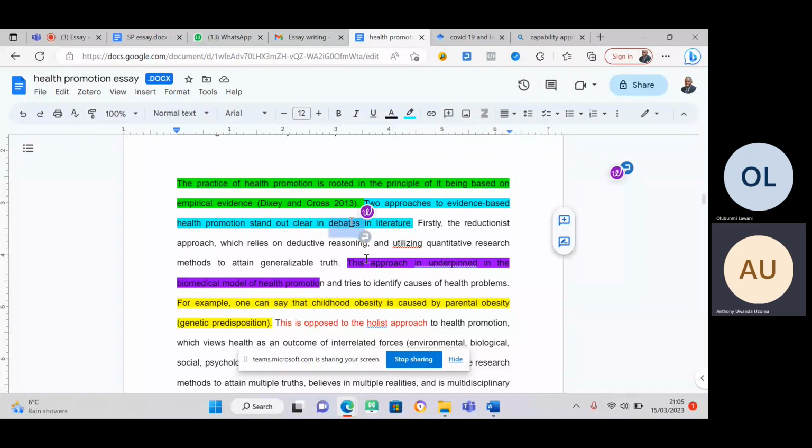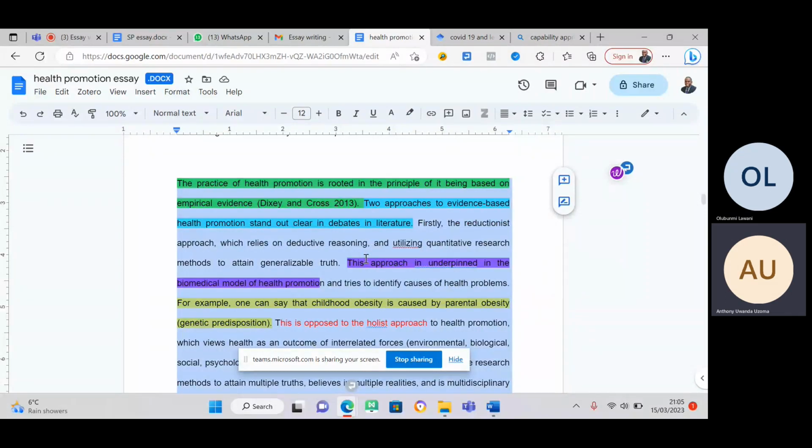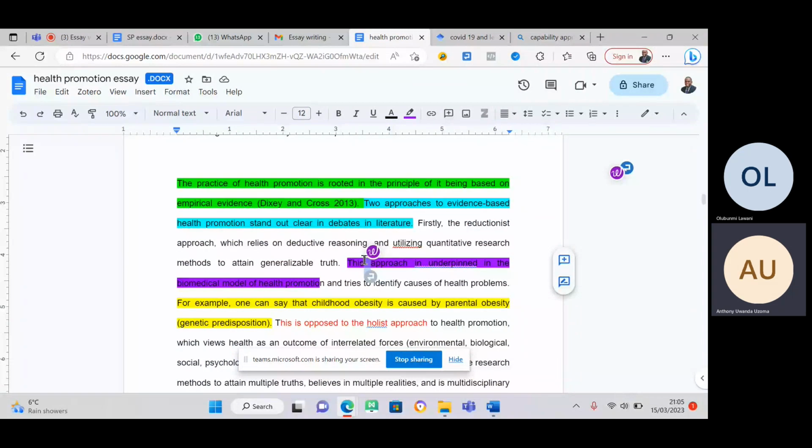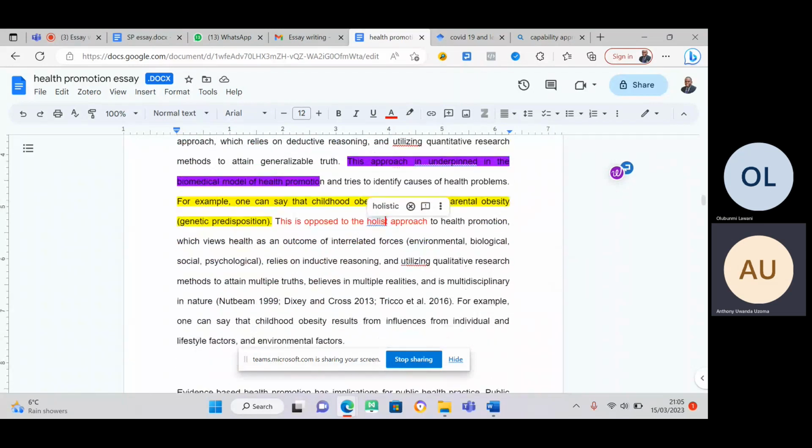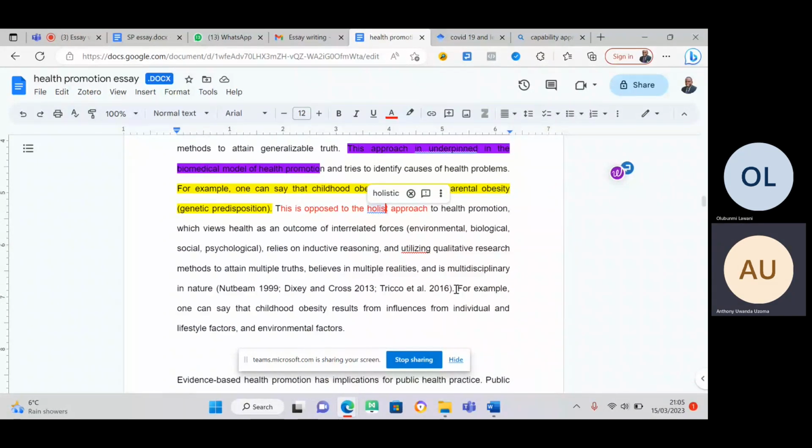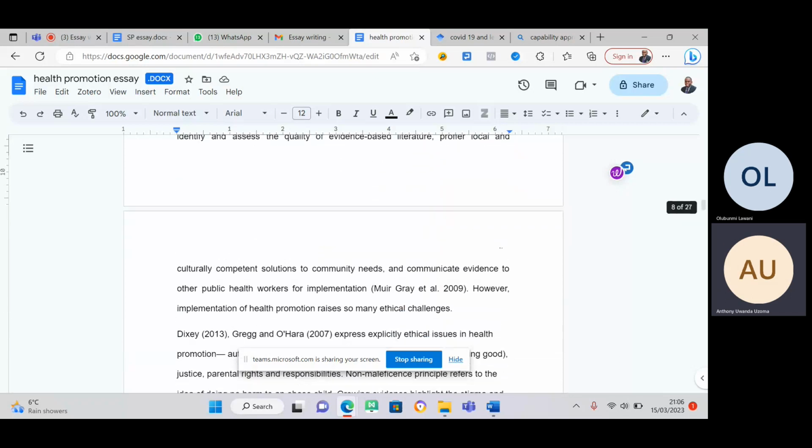Debates, whether it's advantages or disadvantages. If there's any theory, not every time, but if there's a theory that is good, like maybe the Ottawa Charter, or if it's in social policy, power, and all that, introduce it, then put in your example, then give your critical analysis, and then give your author's voice. However, author's voice is like, "Therefore, one can say that 1, 2, 3, 4, 5." That is author's voice.